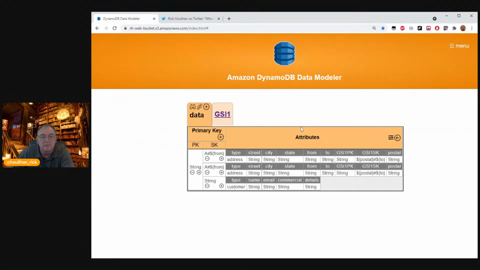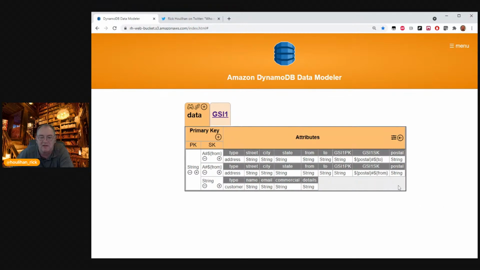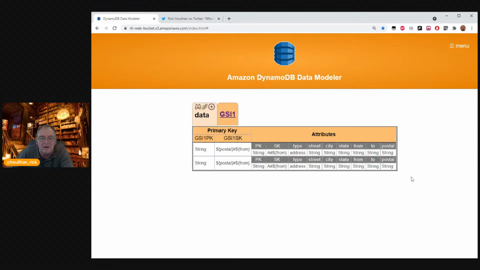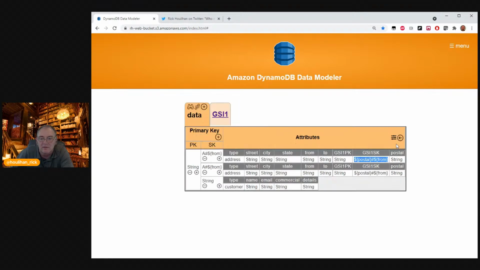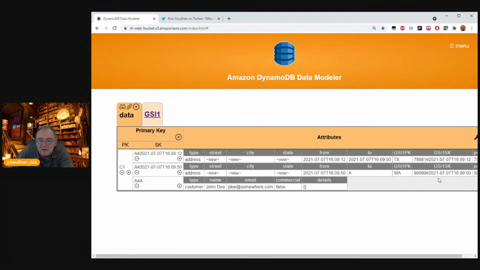There we go. And I want to change this to the from date, right? I need people who lived there and had a from date less than today and a to date greater than today. So there's going to be a filter condition on this query. And let's see, is that right? Yep. And oops, change our view and the to date and the from date. There we go. We're there.